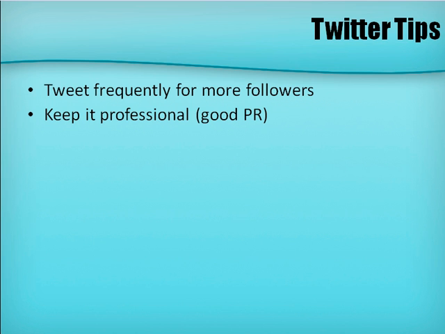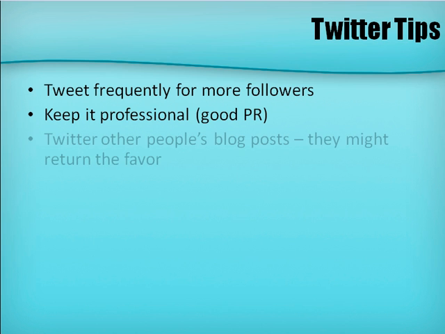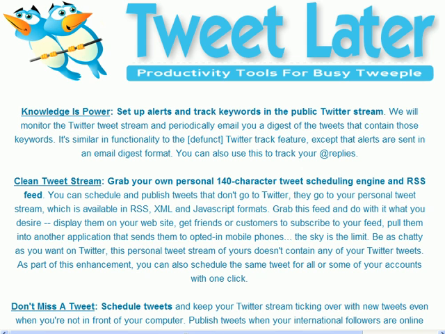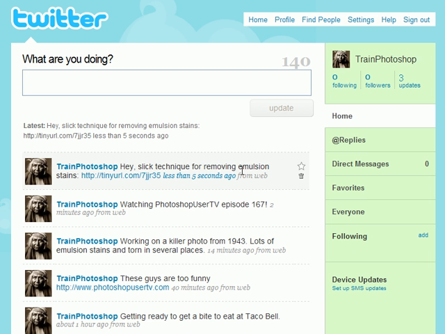Keep it professional, good public relations. You don't want to really offend people. And tweet other people's blog posts, other people's articles, anything else, because they might return the favor. Post helpful links. If you just remember these tips right here and do these, you'll have a lot of success on Twitter. And if you want to send a message to somebody and you don't want other people to see it, use the DM direct message feature. That'll go just to that person. Nobody else sees it. Okay, let me go over here to the browser and I'll show you real quick.